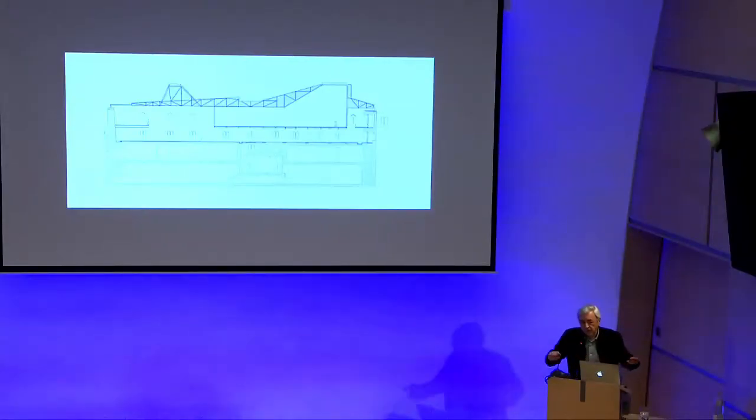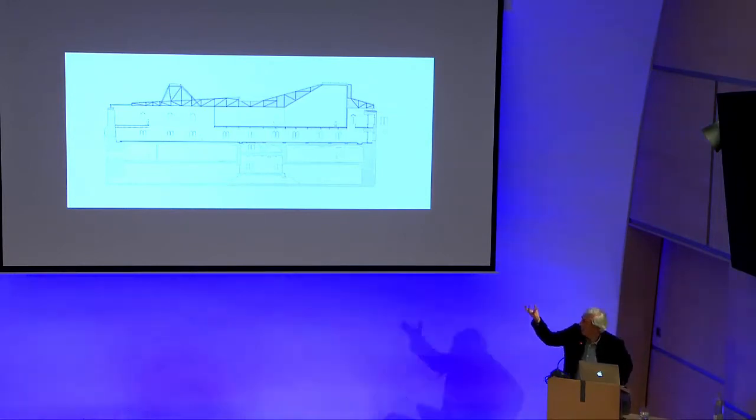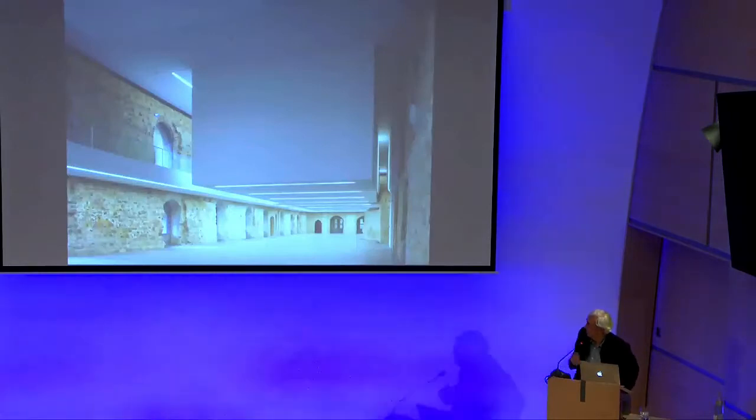This roof has to be understood, as you see here, as something that will hang on top of the ruin, metaphorically without touching the ruin, though it will touch it, of course, in several points, without adding any column or any other element disturbing the space. There will be also a tower that you see here in one of the missing towers since the 17th century. If you see the section of the building, the whole intention is to leave this very long space of 90 meters and 18 meters wide, and to add the new exhibition rooms that we were asked for in the middle of these hanging boxes.